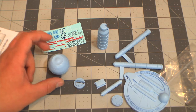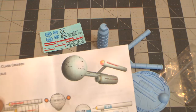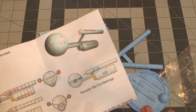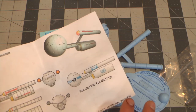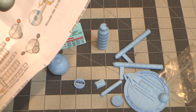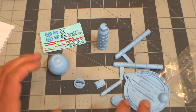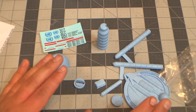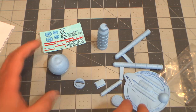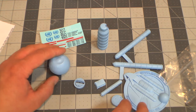So for me, especially for the 48-hour build coming up, when I see the studio model pictures, it doesn't look white. It looks kind of a very light gray, almost even a blue gray. But at this scale, what I'm probably going to do is Tamiya Insignia White. It's a very slightly off-white, not quite white, but a little gray. I use it a lot on my Star Wars models, like X-Wings, Y-Wings, stuff like that. So we'll give that a shot, and I think that'll look pretty good.